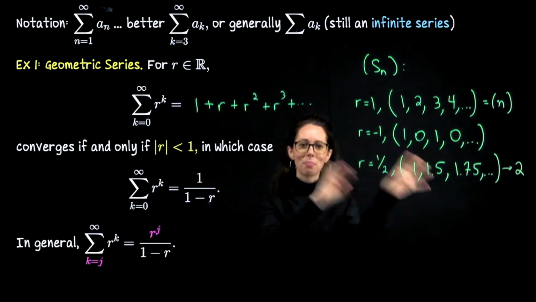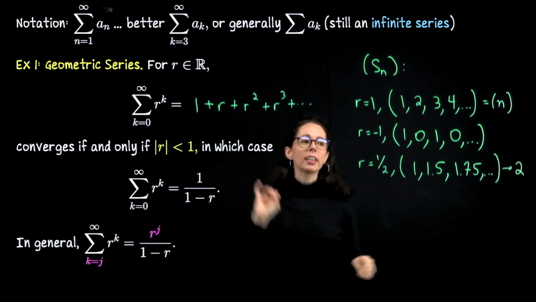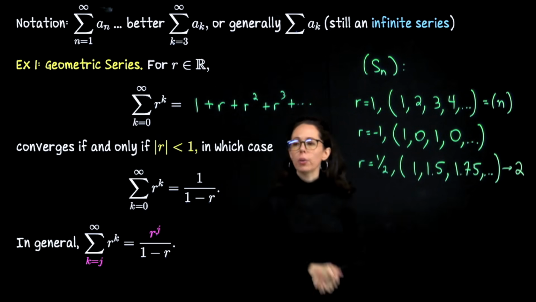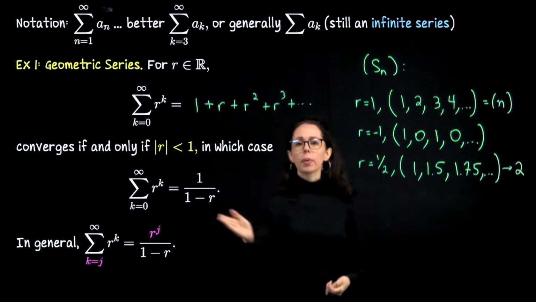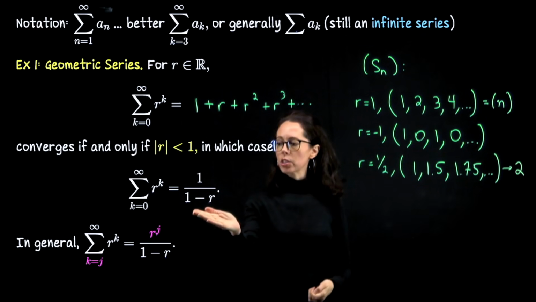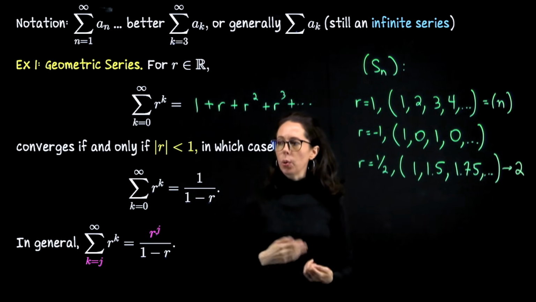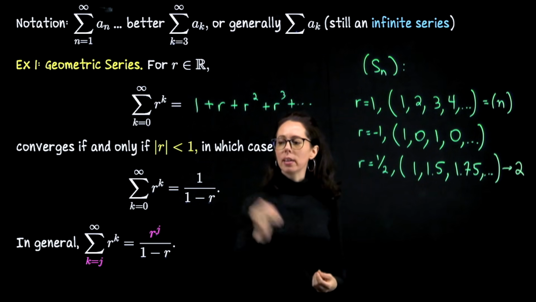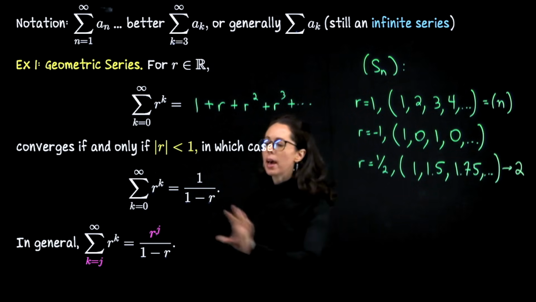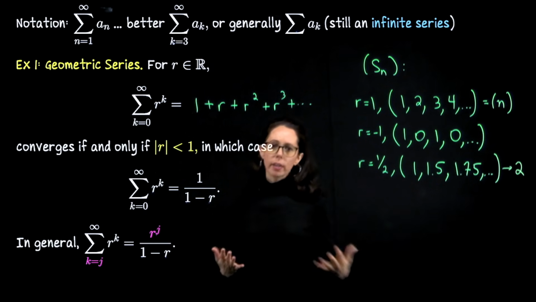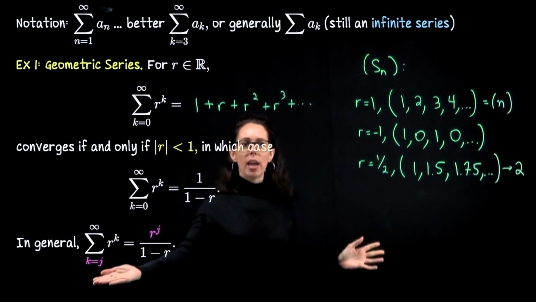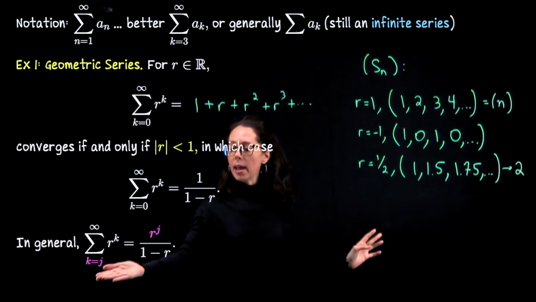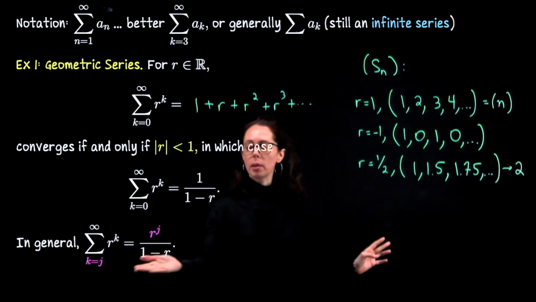Okay, so I just wanted to practice going back and forth between the idea of a series and the idea of its associated sequence of partial sums. All right, so how do you know that this converges to 2? There's this formula that we will prove in a moment. If you are starting with a lower index of 0 and your base is between -1 and 1, then the associated geometric series adds up to 1 divided by 1 minus r. Don't memorize that, memorize this, regardless of the lower index. So here I'm saying k equals j could be 0, could be 1, could be 4, could be 10, doesn't matter. The geometric sum adds up to first term divided by 1 minus r.